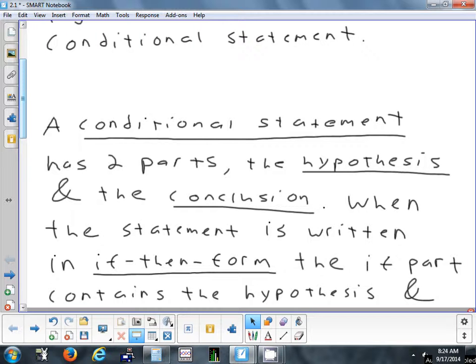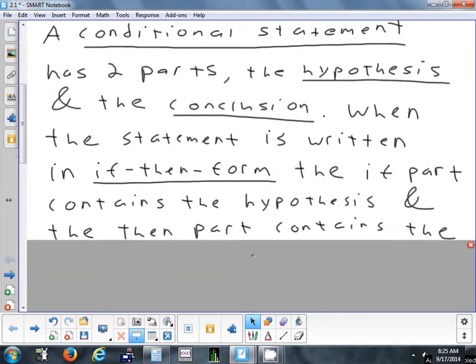Okay. So I'll give you another example in a second, but an example of a conditional statement would be, if it is sunny outside, if it is sunny, then I go outside. The part that comes right after the if in what I just said, that's your hypothesis. So if it is sunny outside, it is sunny outside. That's the hypothesis. Then I will go outside. That's the conclusion. So the hypothesis: it is sunny. Conclusion: I go outside.